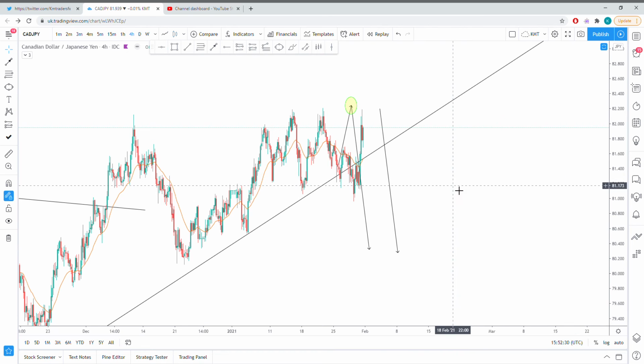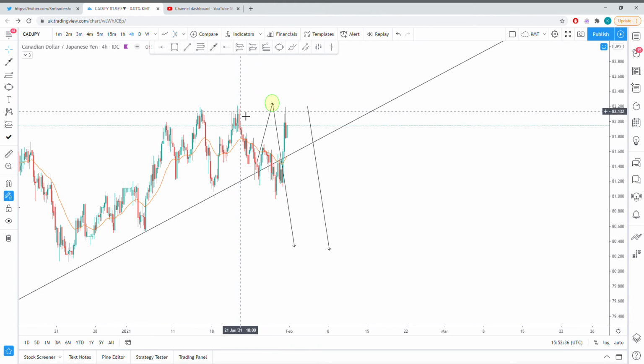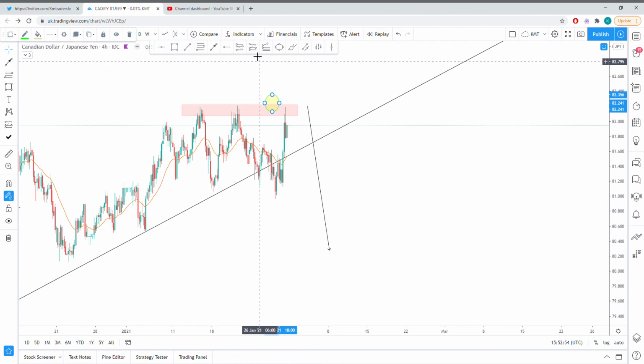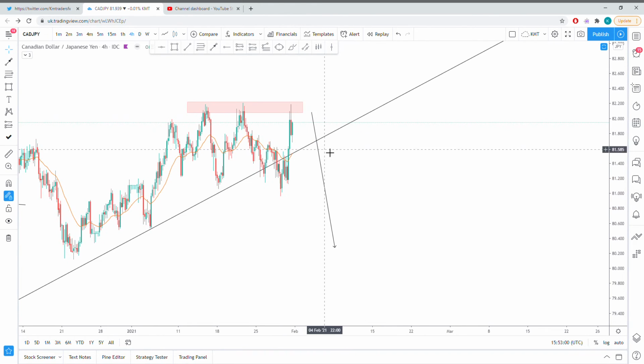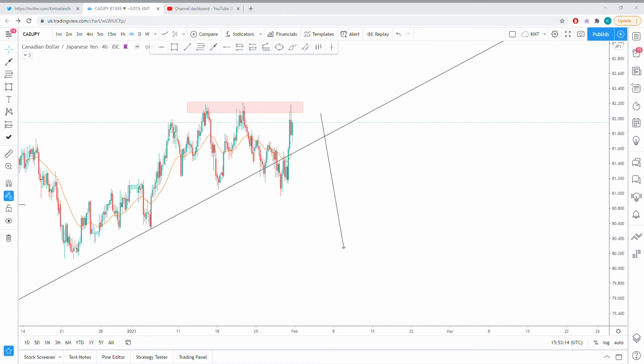So looking at CADJPY, what we looked out for last week was a possible move to break above. But what was actually quite significant was we actually broke a structure high, sorry. So our conditions have now changed, and as long as we stay below this high in the market, we should be able to move lower, which was our next key point in the market that we want to look at. But another thing that I'm keeping an eye on is the strengthening in the market here, as we had two strong candles here. So just keeping caution with that, and with the momentum pushing quite strong, we could see price break through.